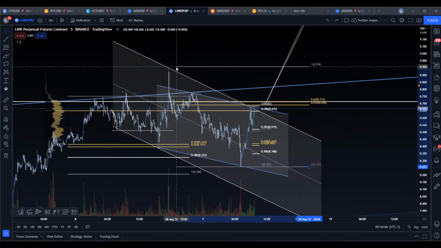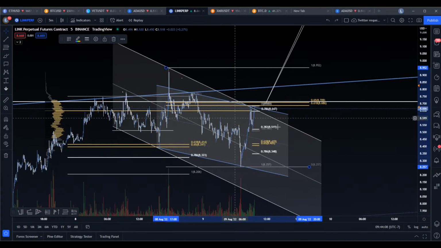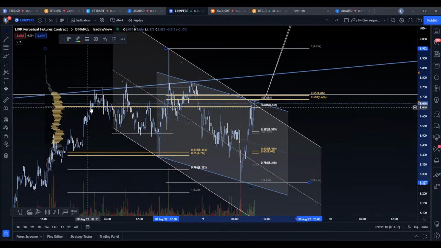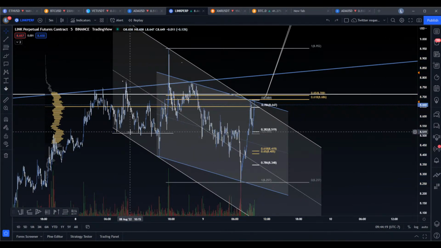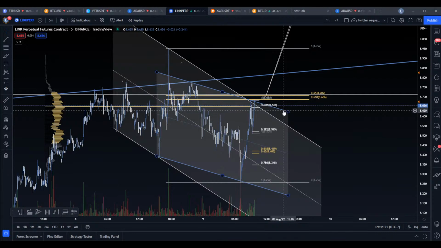So that's how you pull resistance fibs, high to low. The point of control for this range, although it's not very well defined, is right here. And then we have two descending channel ideas, which I'm going to re-pull just so they're kind of clear.